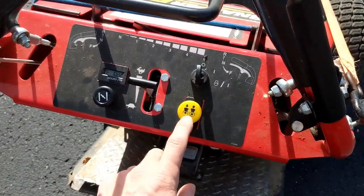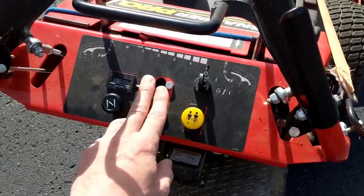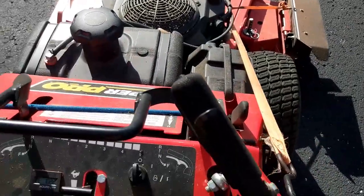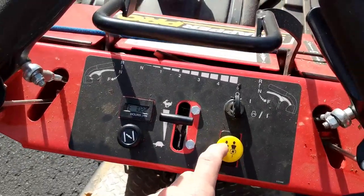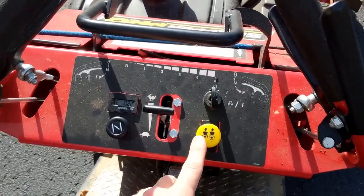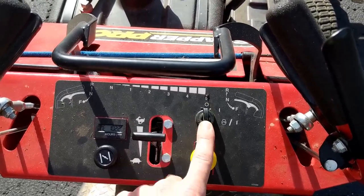You typically don't want your blades on with the throttle down, although I know you can do that. Some guys do that to limit how far the grass is shooting out the deck and stuff like that. I get it. I always like to have my mower on full throttle when I had the blades engaged so it had all the power that it needed. Right here we have the key. So we're off.